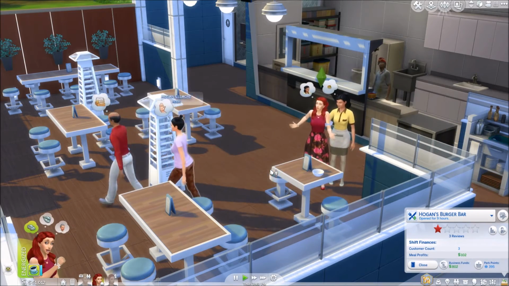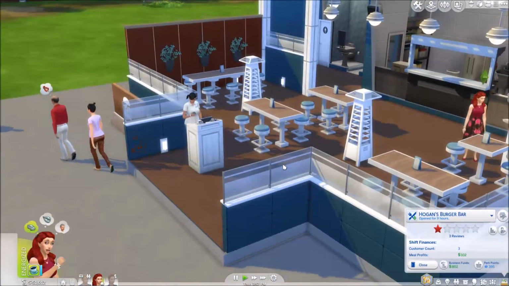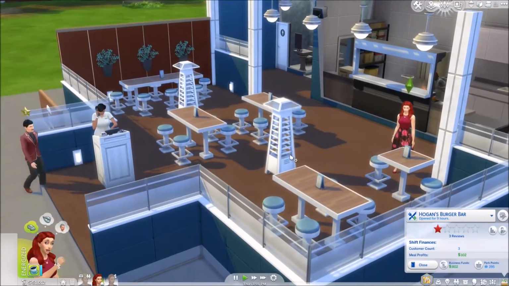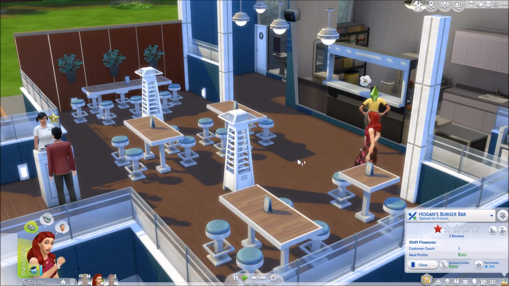They did a really nice job on the thumbnails for the dishes, and they even updated some of the older dishes to make them look a little bit better for the menu, so you can see exactly what your Sims are going to be ordering or drinking.